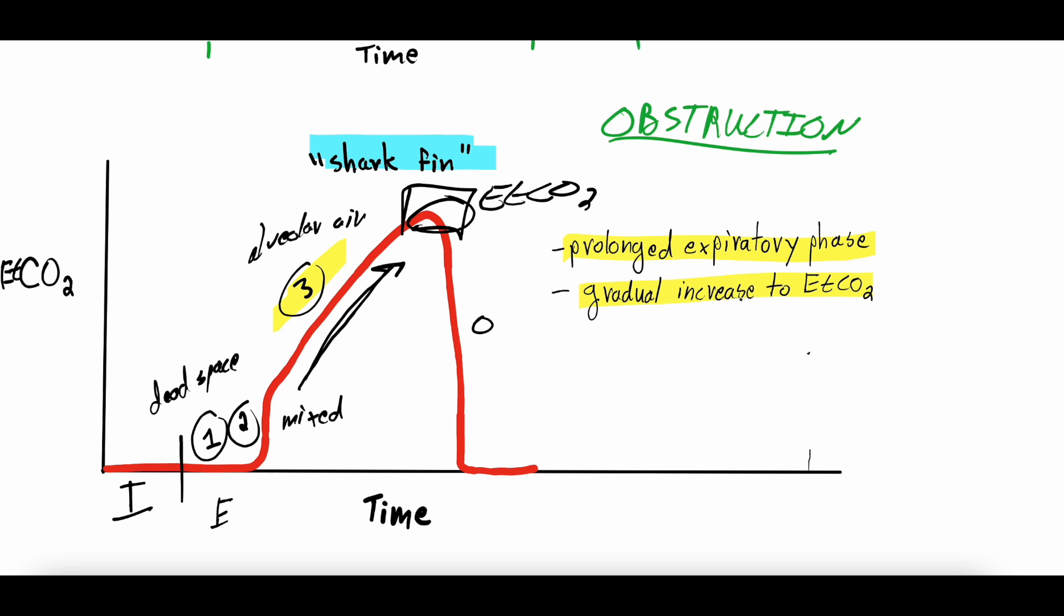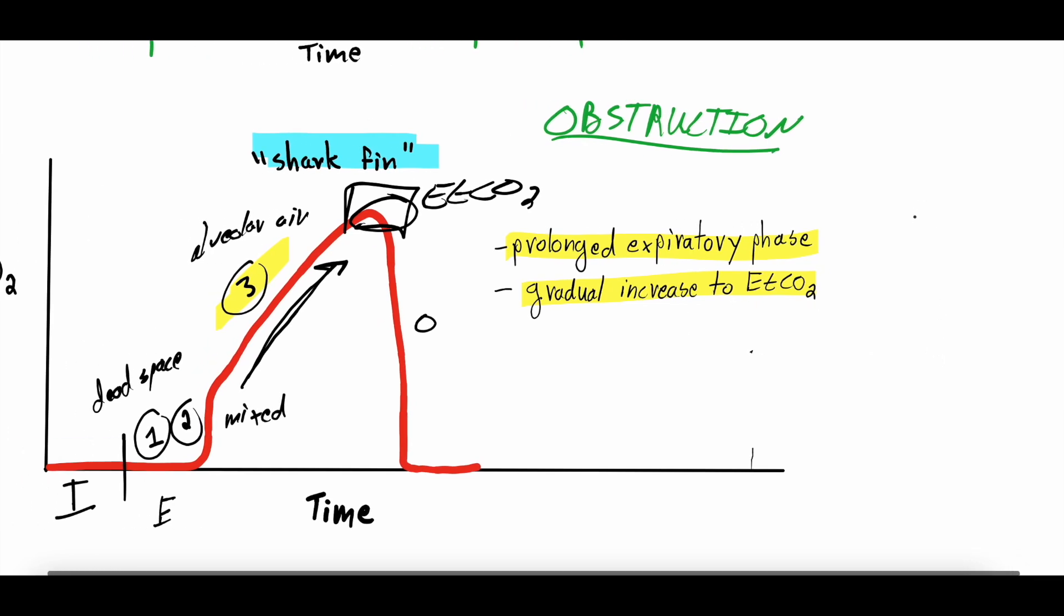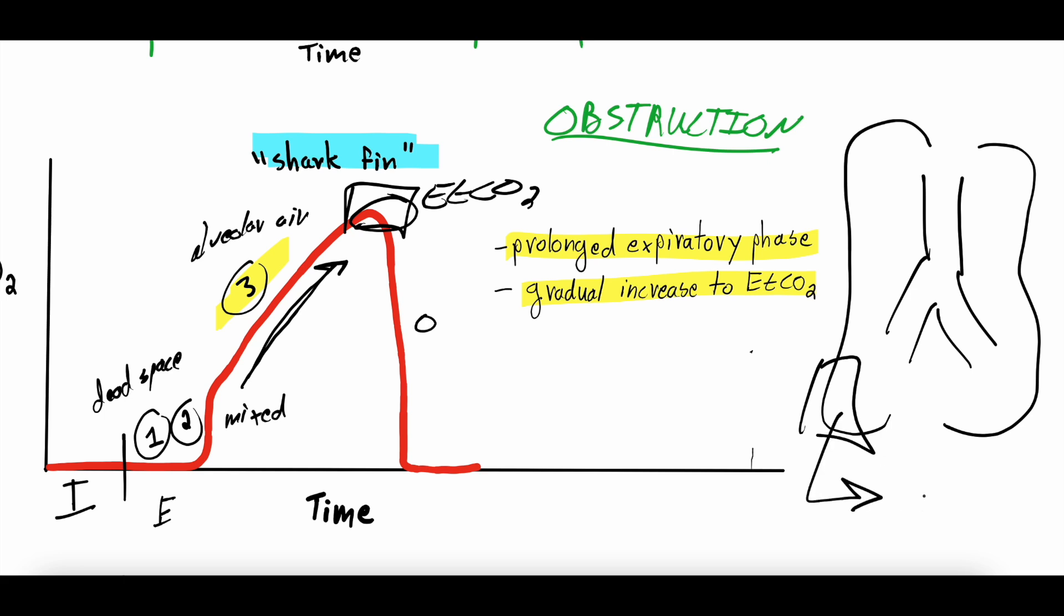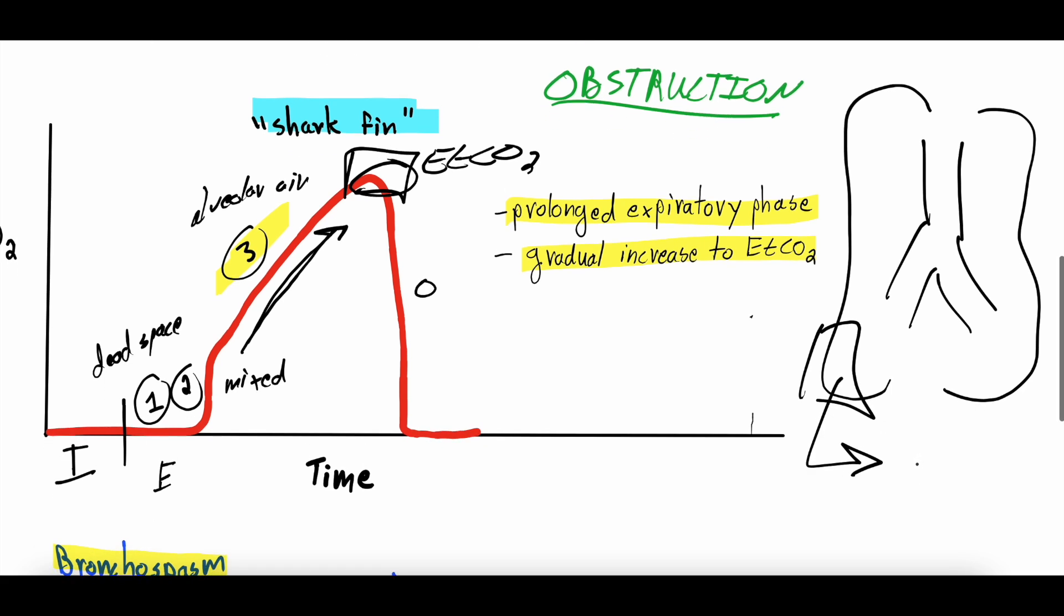So if we were to draw out, let's just think about why this would be. Because it's important to think about the pathophysiology of what's happening. So this is a trachea into bronchi. Here's lung one. Here's lung two. If we were to kind of zoom in on just a hunk of lung, and let's say that this is, I don't know, COPD. Well, you get all these kind of alveoli in these batches here, but it's COPD. So you have inflammation in this airway that leads to these being delayed. And let's just say, hypothetically, it takes these five seconds to empty.